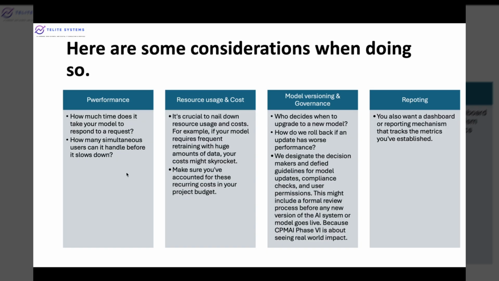Because project management and managing AI is about seeing the real-world impact. So basically, the sixth phase is about the real-world impact. Then comes the reporting.